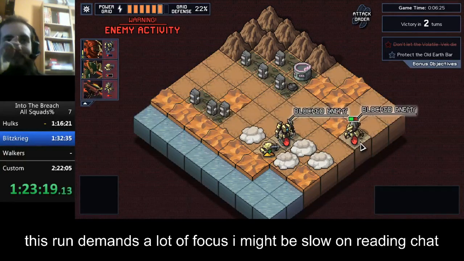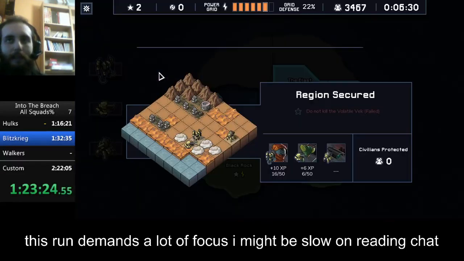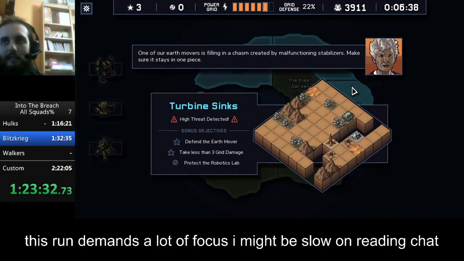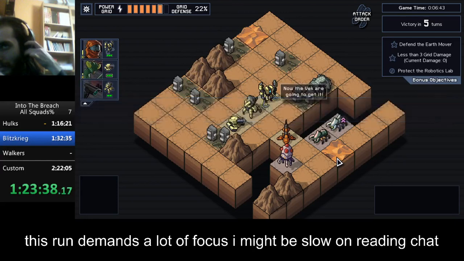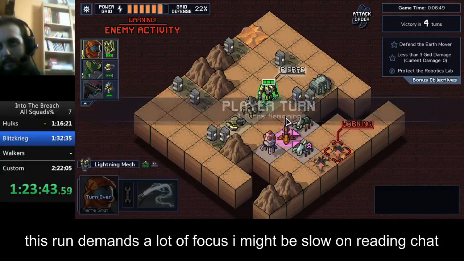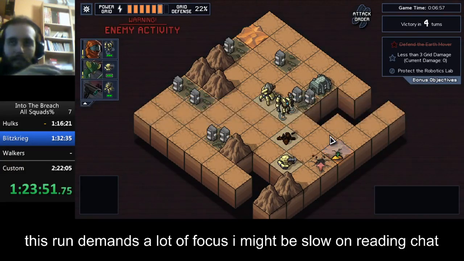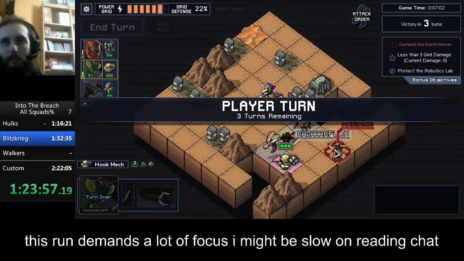Blitzkrieg is so fun as well. So, one of the other fun classes. Flame Behemoths are fun because they're bad. Blitzkrieg are fun because they're, you know, actually fun. Not Rain, sadly. I suppose this is my best mission available. Earth Mover with this class is actually not so bad. Cool.